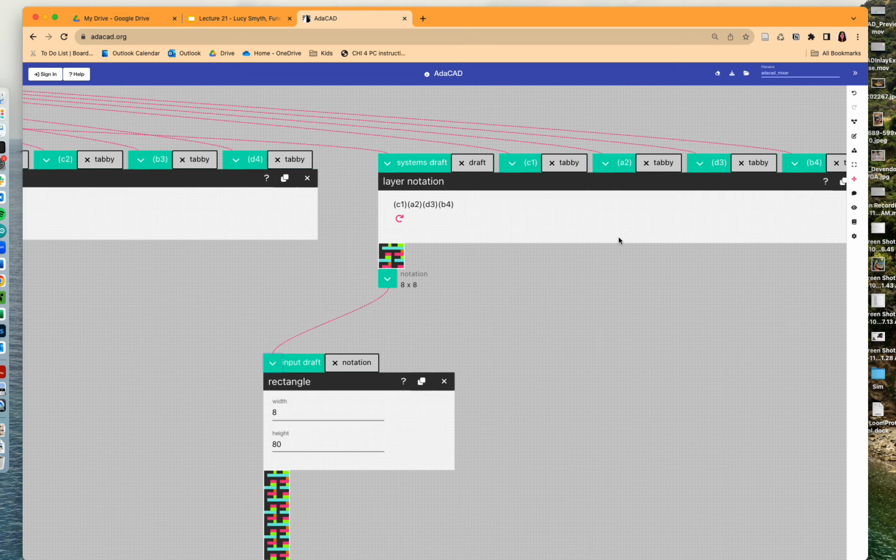So that's a possible cross section. You could go 4 to 1, like that. You could, and then back to 4.